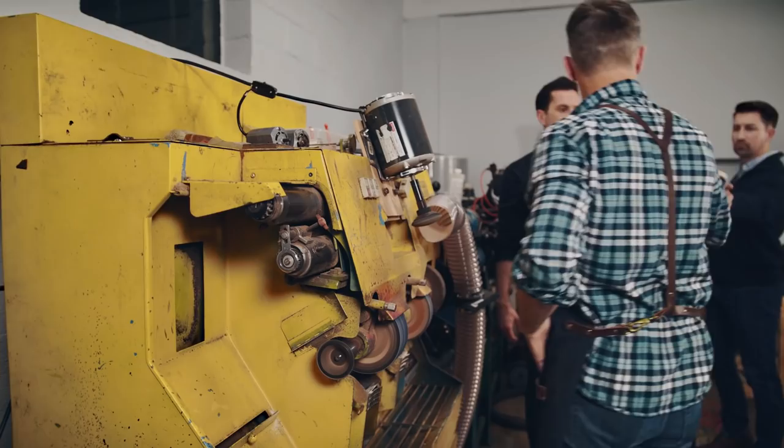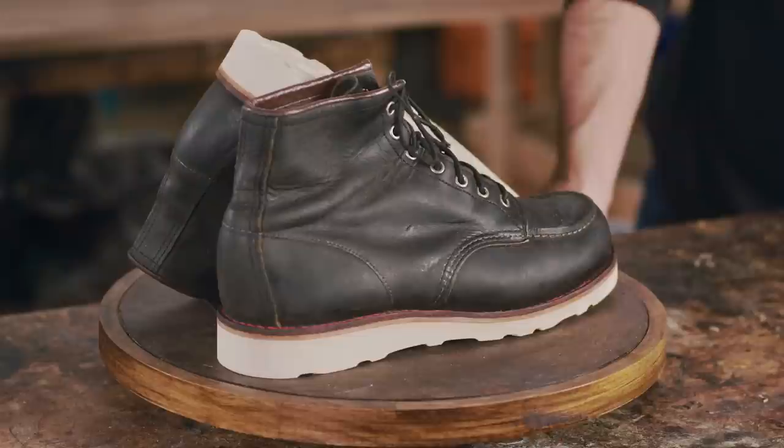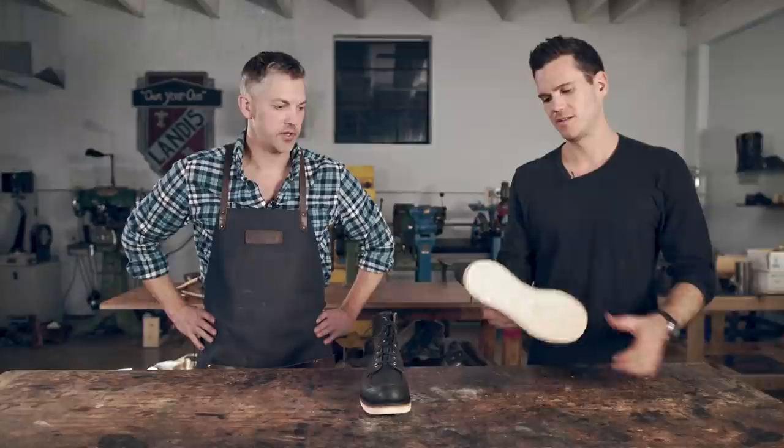I have a new pair of boots. Yep. This is fantastic. I knew a resole would make my soles not look as terrible, but this is an upgraded pair of boots. What have we done? We replaced the rubber midsole with a leather midsole. Mm-hmm. And then we also put on the same crepe style wedge soles. But this is from Vibram.